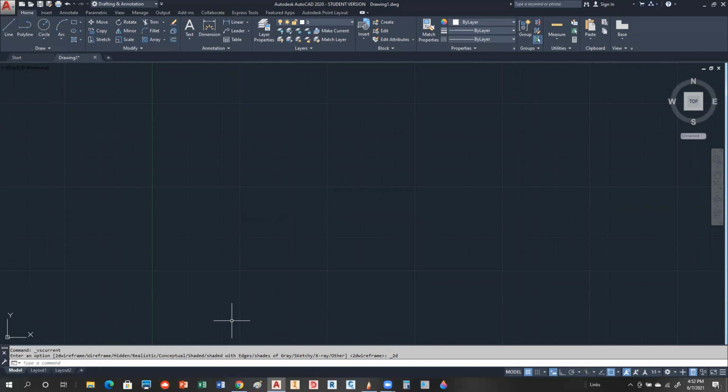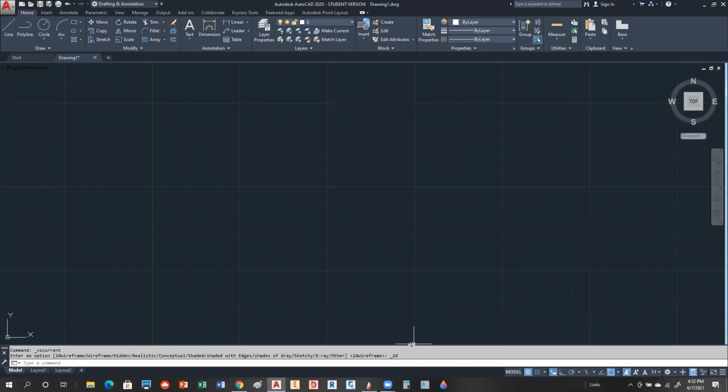The other thing is the command line is going to show you information down here. So when you have that command line open like this, when you type stuff or you're doing something in AutoCAD, the command line is going to echo information to you. So if it's waiting for you to enter a distance or something like that, it's going to tell you down here. Okay, so that's really kind of an important aspect. When you begin learning and working in AutoCAD, this is a good place to really focus your attention.